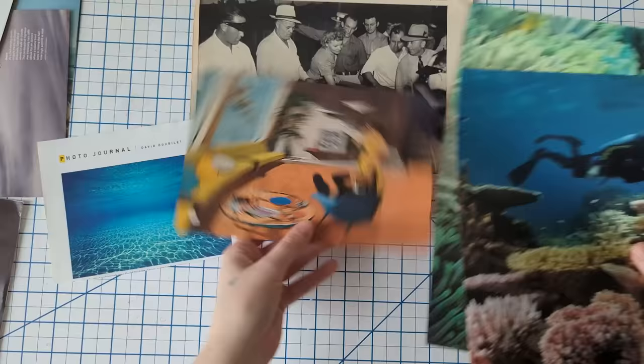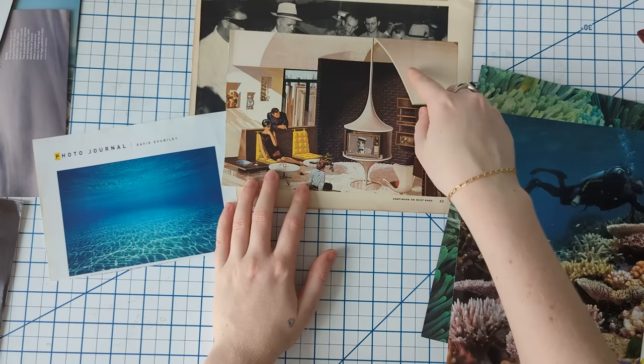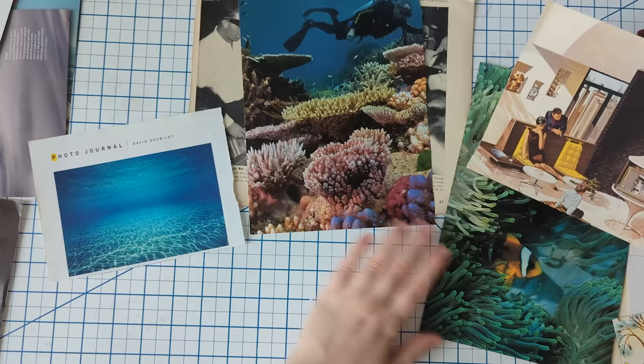I'm just not really sure what to do with it in this context besides maybe cut out this and have it in like the bottom of the sea or something. Like maybe I lodge this into that and then there's two sea pieces, but I'm not crazy about that. But yeah, very excited about that one.